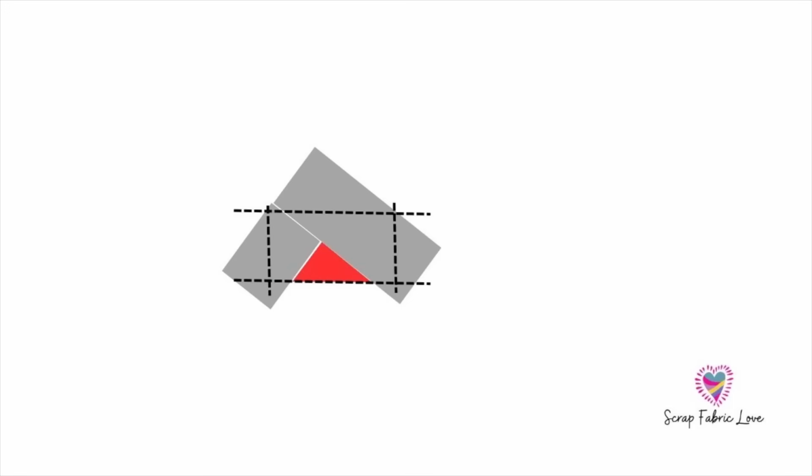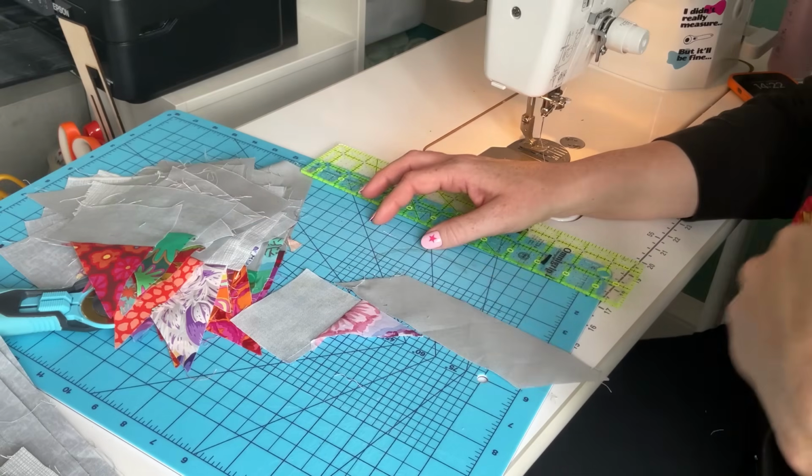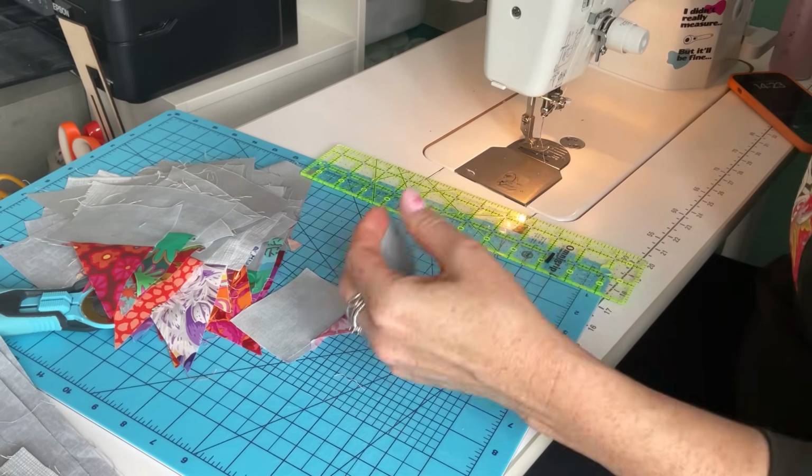The other thing you'll get the hang of guessing and guesstimating if you make a lot of these is that the more clearance you give yourself when you're trimming above the point of that triangle, the less background fabric you'll have either side of the triangle. So you see, if you lower that line, then you can also move the side cuts out wider and have more background to either side. So all of this is just personal style choices, but it's just something to have in the back of your head. And then I'm just going to chain piece them all.